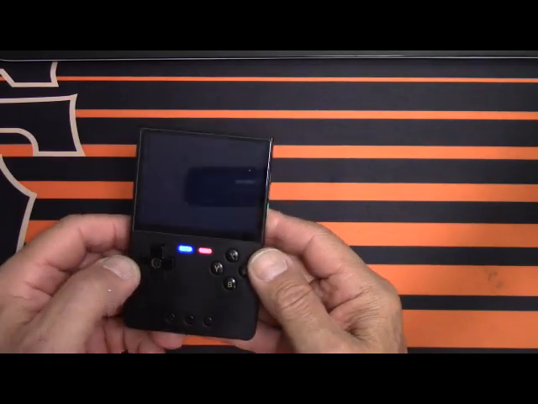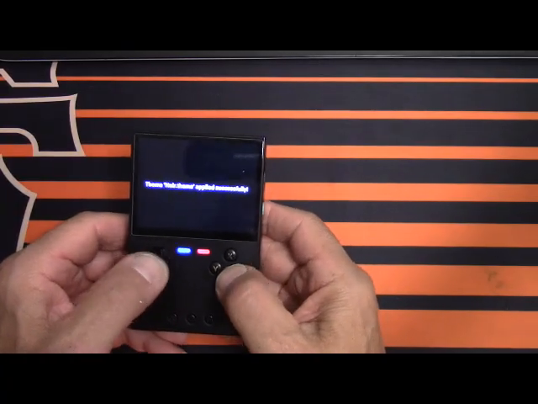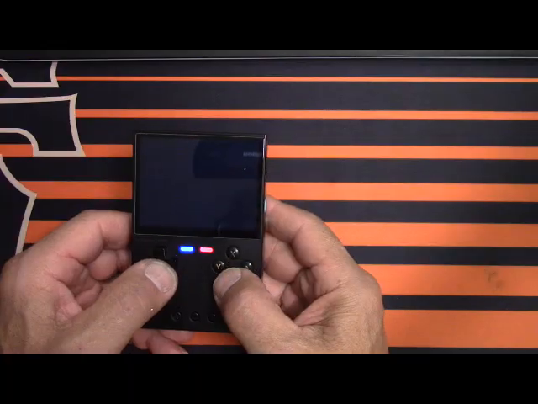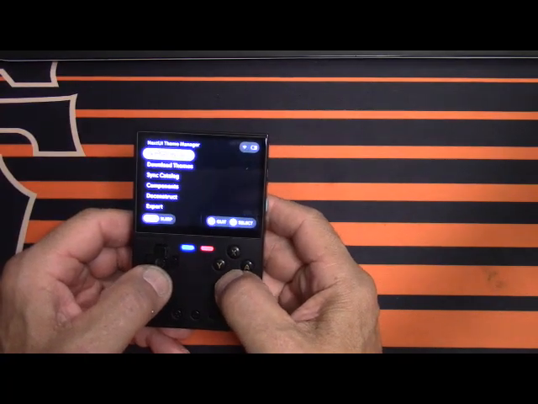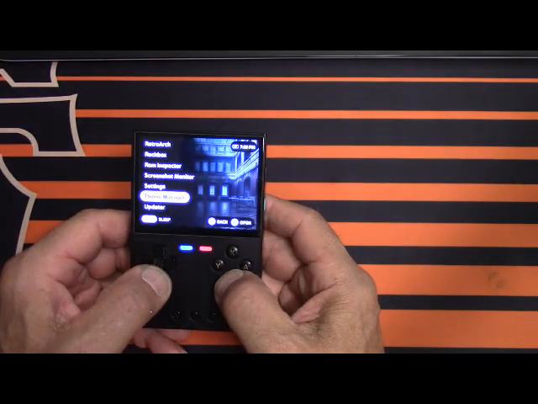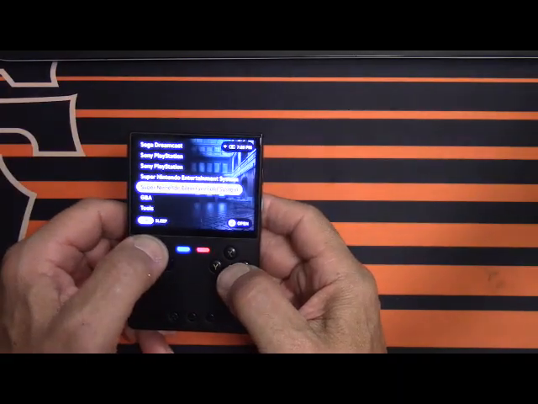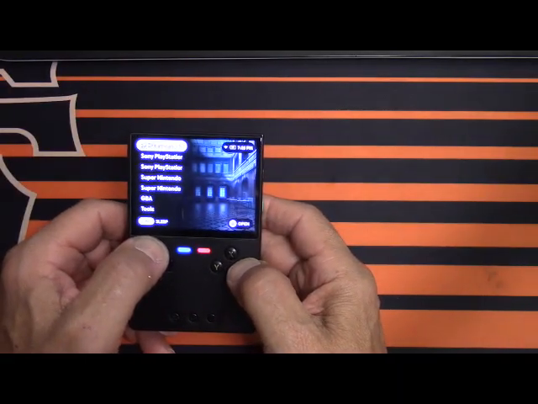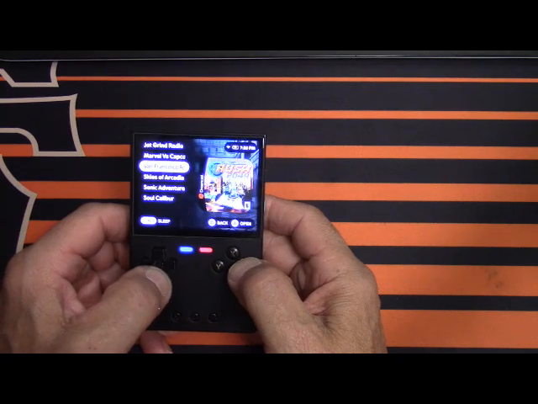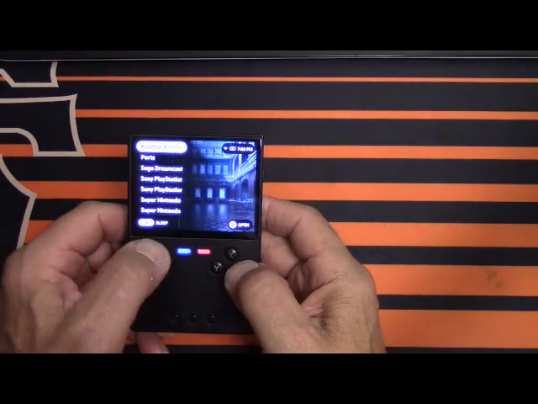Everything, I just need to organize a few games, and I am set with this to be able to play for a while. I'll go ahead and get out of this. As you can see, my background changed. Let's go with Dreamcast, and you can see the background for it.